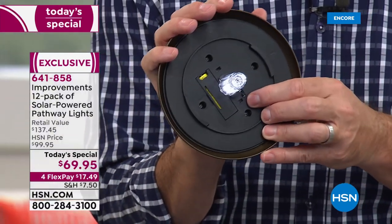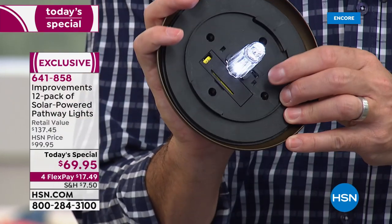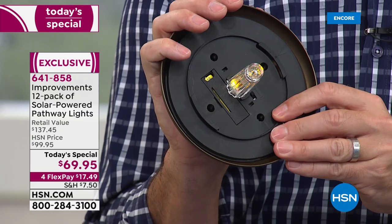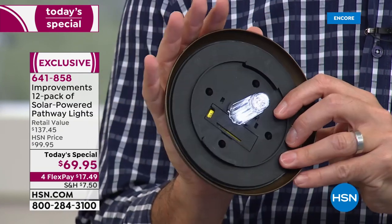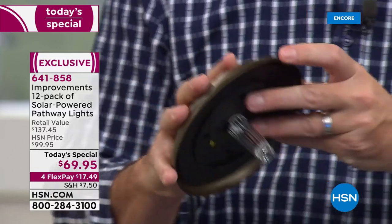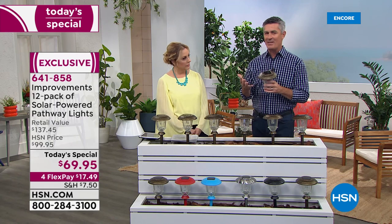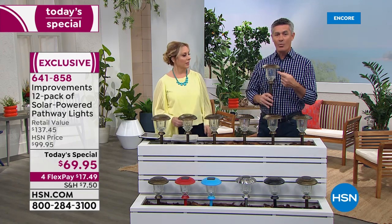I have the white on right now because I'm covering the solar panel, as it all happens automatically every single night. I flip the switch and now you have color changing — that's all it takes. Then you put the cover back on. We have stainless steel, we have glass, and the glass might be the biggest thing.